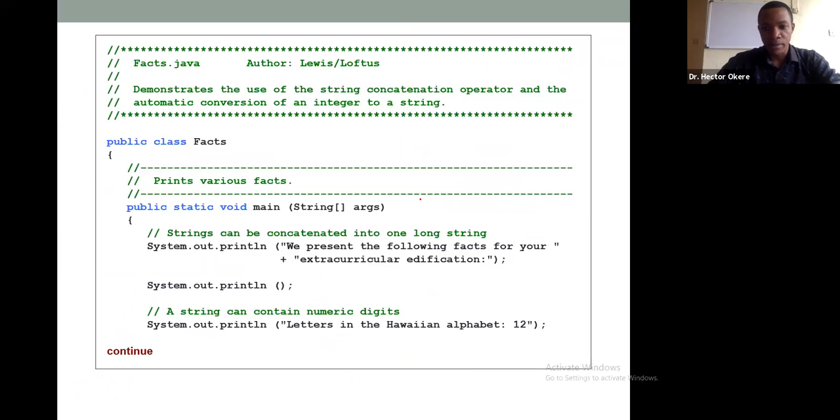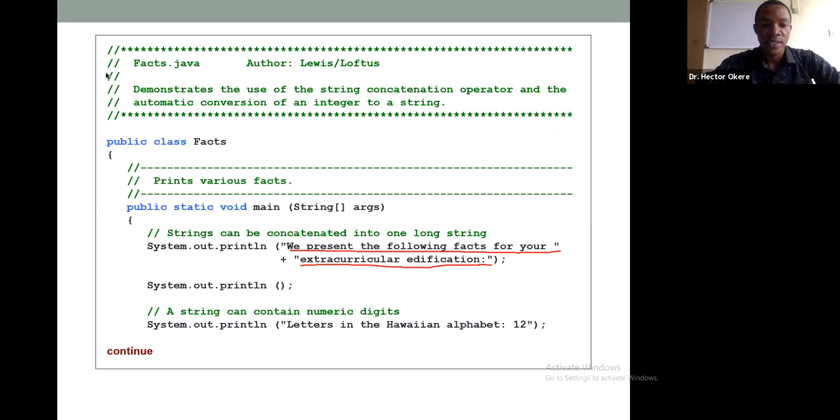Let's look at some examples. We present the following facts for your C plus extracurricular edification. So what will happen here? Let me ask you, calculation or concatenation? You can type.